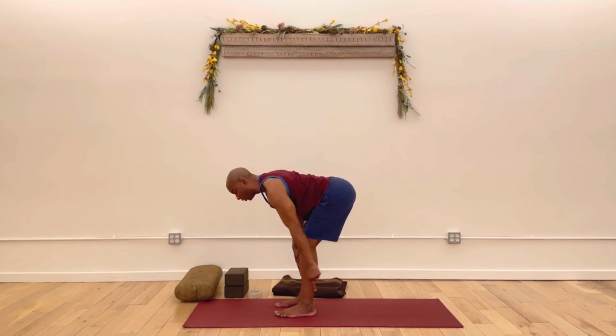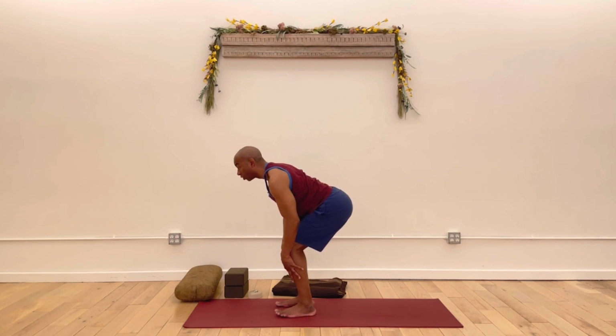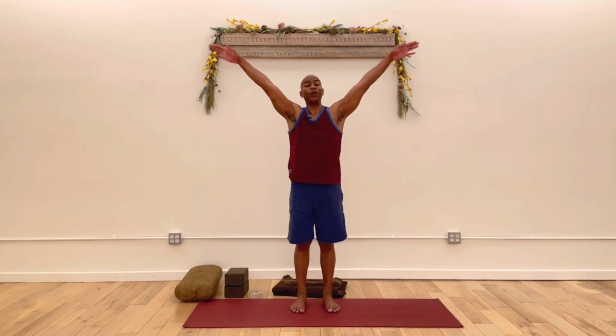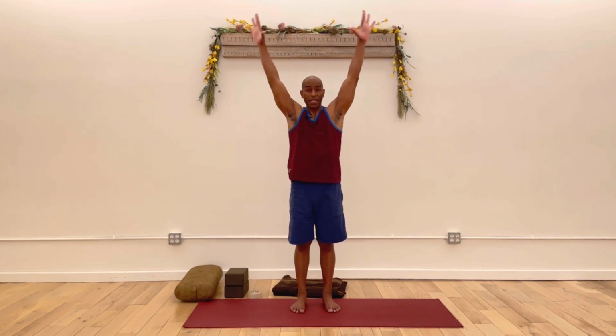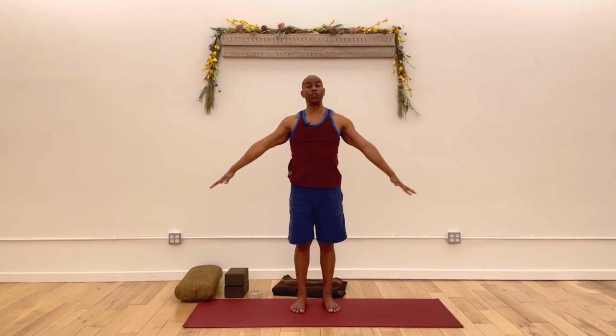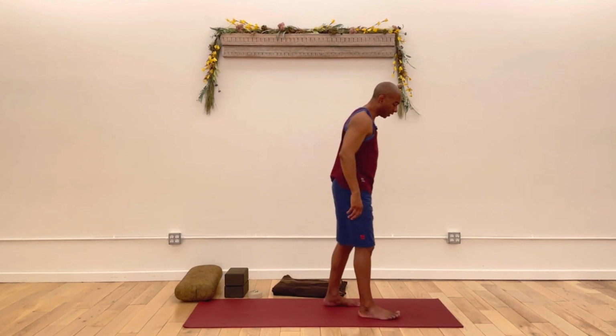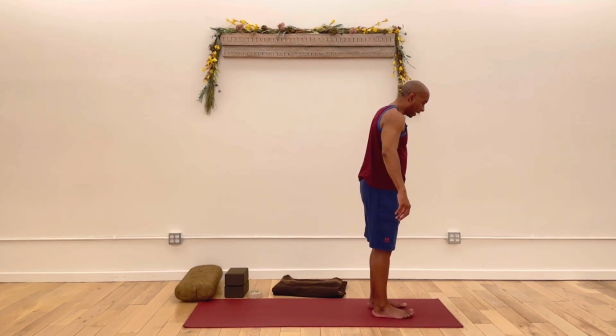Continue to shift your weight into your heels, bend your knees. Start to look up, arms out to your side. Re-extend your arms all the way up into the air. And exhale, arms down to your side. Very good. You can roll the shoulders again. All right, let's do the same thing on the other side. I'm just going to turn to face this direction. So back to mountain pose.